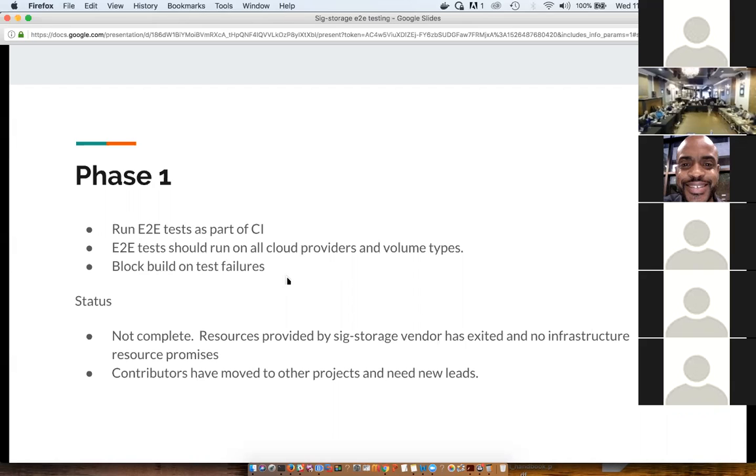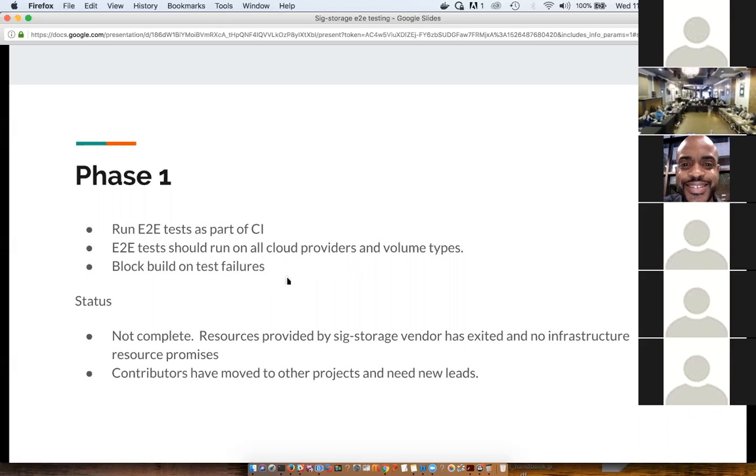And that's not complete. We at one time had a vendor wishing to contribute hardware and people to that effort, and that has since changed. And we also, as I mentioned before, had a loss of interest. So I'm up for any suggestions on how we can actually make this possible.